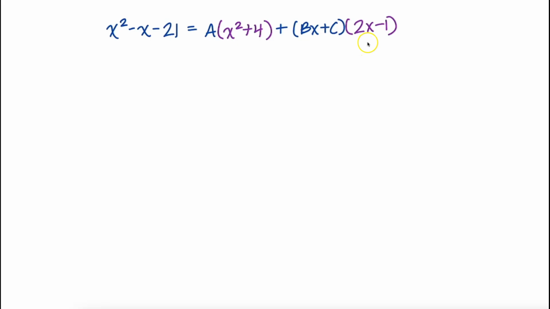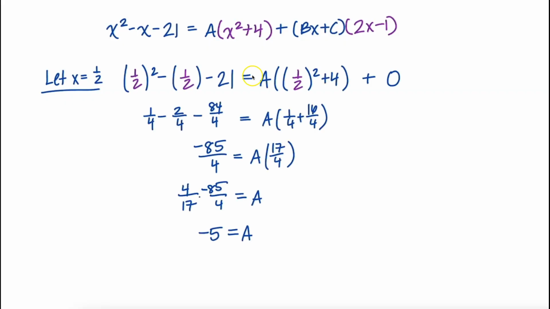We can only do that on the linear factor. So there's no real number I can choose for x here to substitute in and zero out this whole term. But I can let x equal positive 1/2, and that will zero out this entire term right here and allow us to solve for a. So if I go ahead and let x equal positive 1/2, and I substitute that into each x, well, I'm not going to bother plugging it into this term on the far right. We know that's going to zero out. Plugging it in everywhere else, we are going to have to do some arithmetic that forces us to have some common denominators here, but we are going to be able to solve for a, and we're going to get a nice value out.